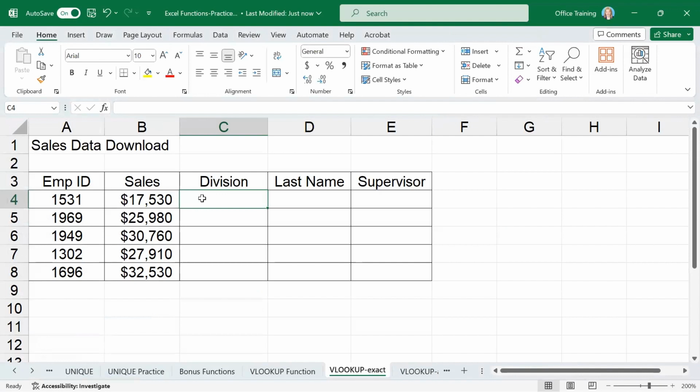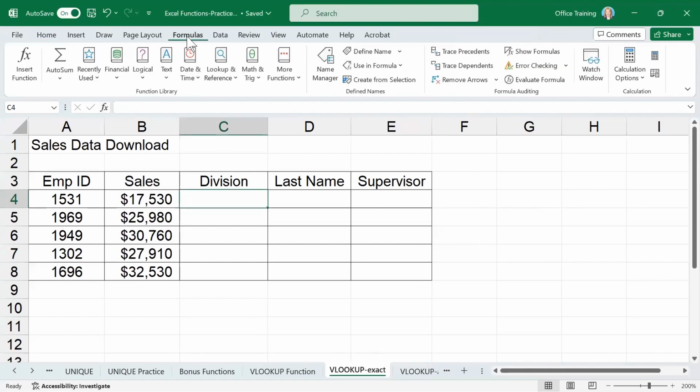So we could start typing it out, but if you're not familiar with it yet, one of the things I mentioned in our last session was about using something called insert function. And insert function is available in a couple ways. It's through to the left here of our formula bar, or we could find it in our formulas ribbon tab. And so here I could also choose insert function.